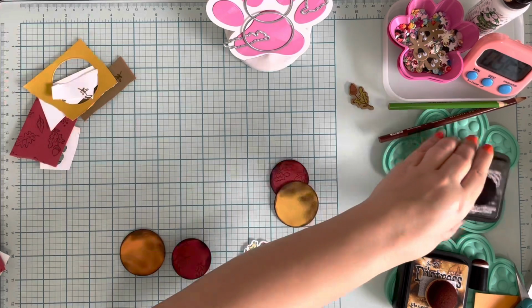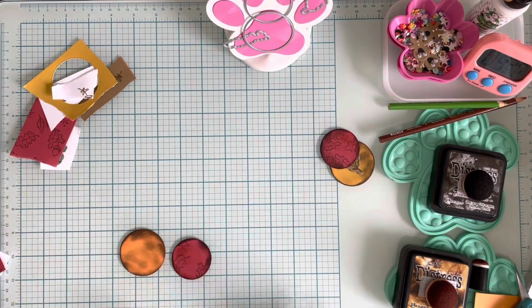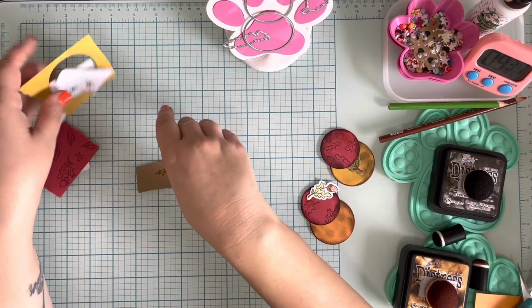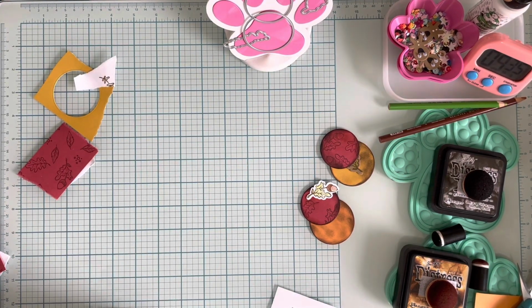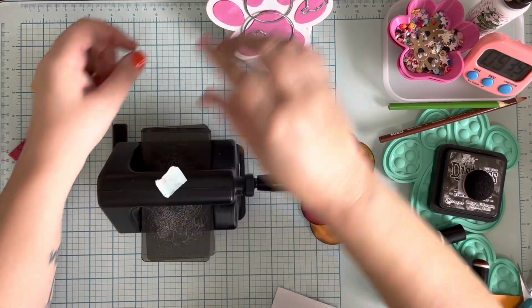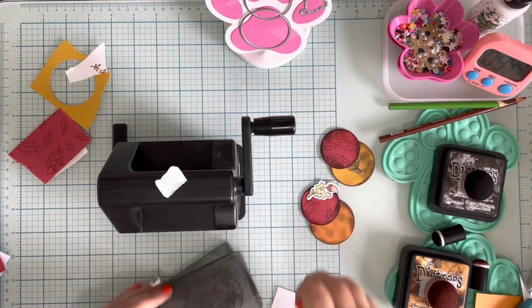Okay, well here I thought I was done die cutting, but I screwed up on that. All right, so see, that's why I had leftovers. Oh gosh, can't take me anywhere, not even my own craft room. All right, so we gotta do this one. Come out, please.